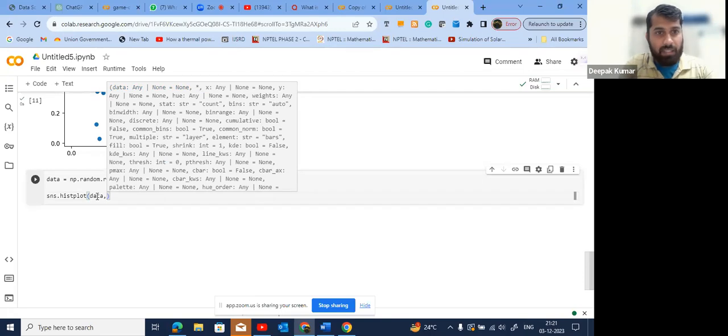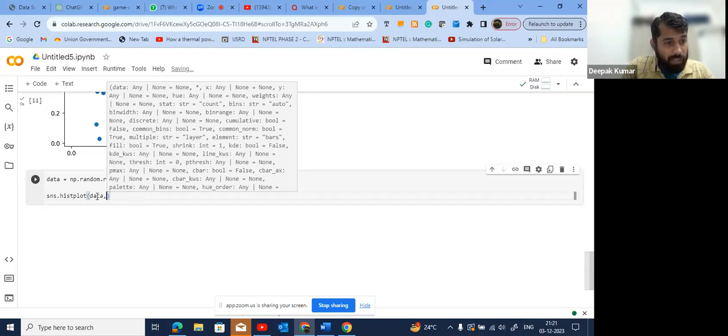Then it is asking you, if it is x or y, you have given the x, then you are not giving the y. Are you giving the y here? No, you are only giving the distribution. Then there are so many parameters to be entered.